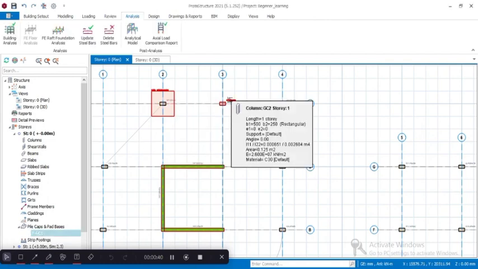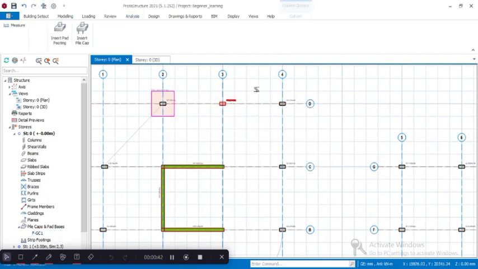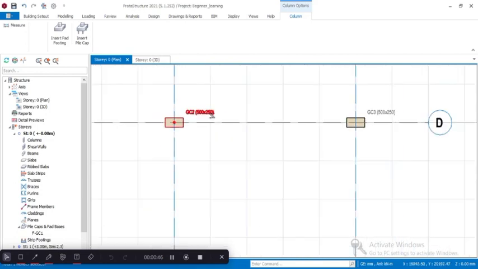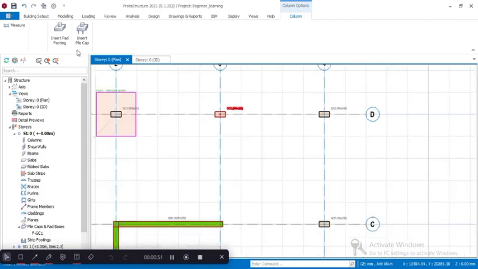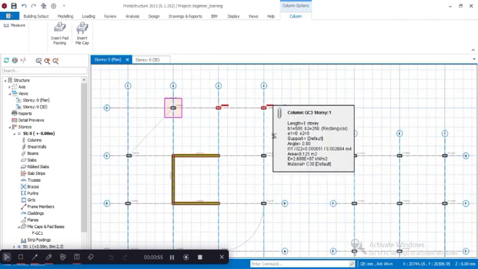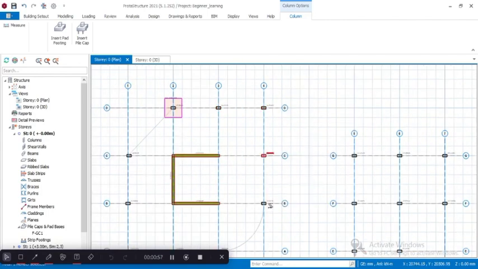Just so now another thing, you can also design footings as one. Let me show what I mean. Like if I want to use the same, hold your control, select multiple.